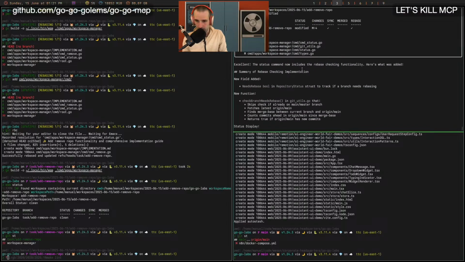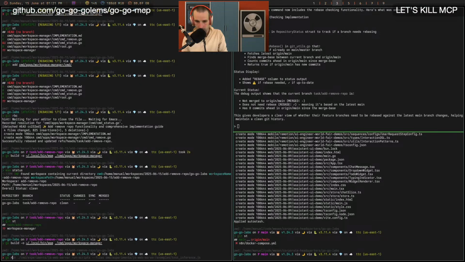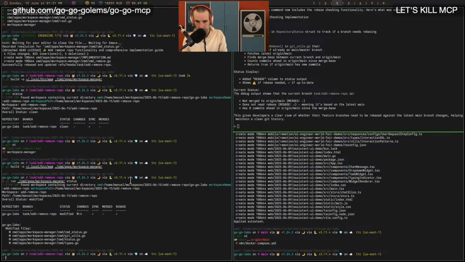All right, so we added a rebase console, so let's try that out. Go run command apps workspace manager status. Nice. I love it.